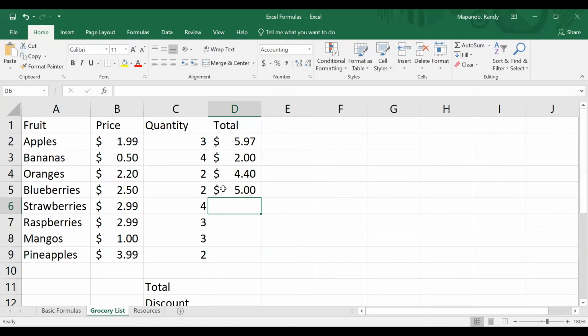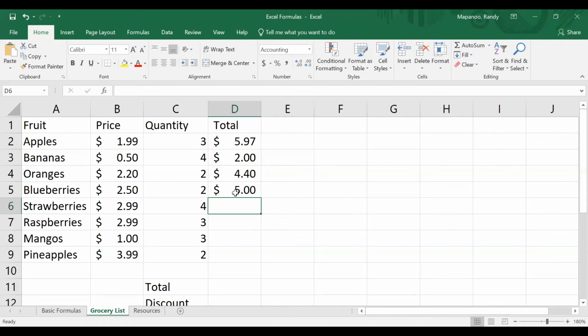So I showed you writing an Excel formula, typing out actual numbers like we did with the apples, versus the cell references, which we did with these other fruits here. Now, you probably noticed that we got the same answer no matter which way we used. So what is the advantage of using cell references?